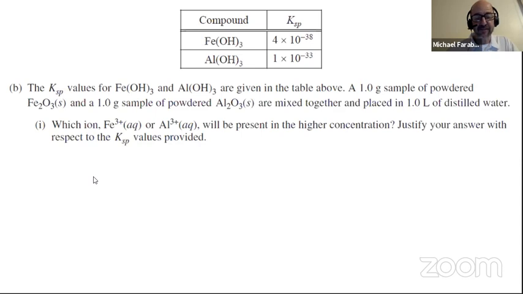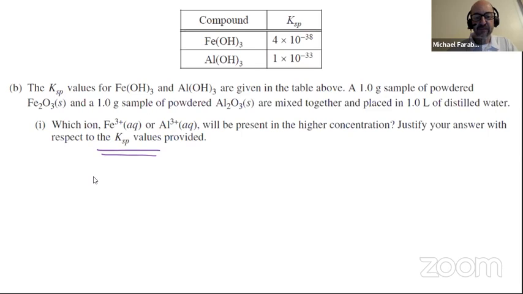And they were nice enough to say more than just justify your answer, but they actually went on to say justify your answer with respect to the KSP values provided. So if you are given a prompt that indicates you must justify your answer in terms of something specific that was given in the problem, then you should mention that.